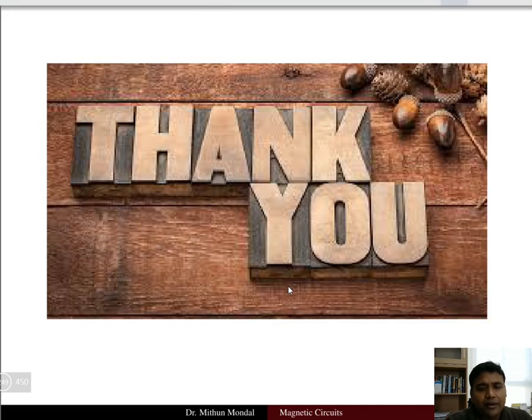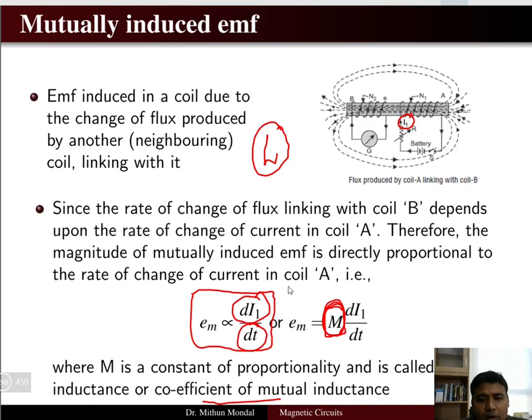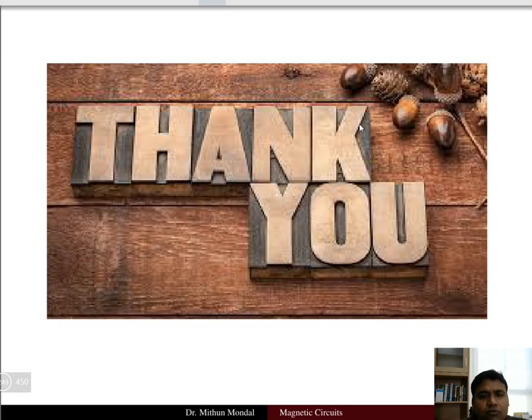Now what will happen? The current which is responsible for production of the flux phi will link with this coil, and then this will link with this another coil, and then an EMF will be produced in this galvanometer. So this discussion we were doing for the induced EMF, self and mutual, and statically and dynamically induced EMF.